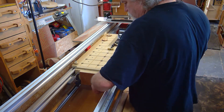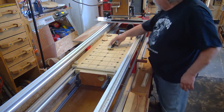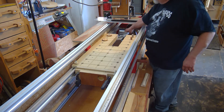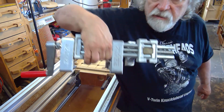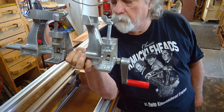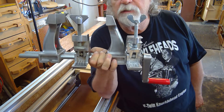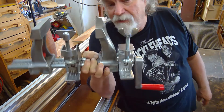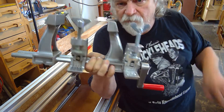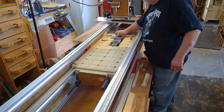I just finger-tied it in place so it's out of the way. Now we move on and look at how I use this vise. This is a Xylis — if you haven't seen one of these, it's Z-Y-L-I-S-S. Look it up on YouTube and you'll see all sorts of demos of how this thing works. There are a lot of attachments for it. I use one over on my regular bench and this one I use here — I actually have two of these, but only one full set of accessories that works on either vise. I just mount it right in here, which is what it's designed to do.